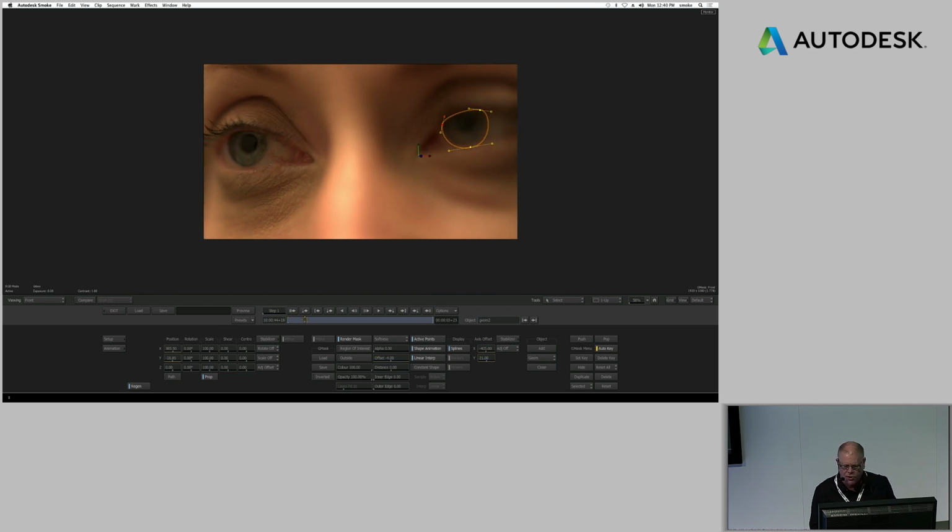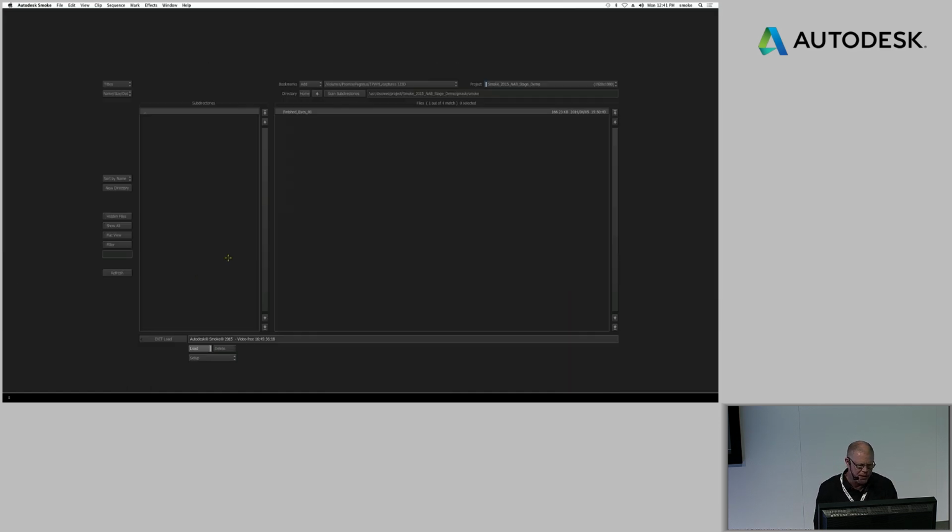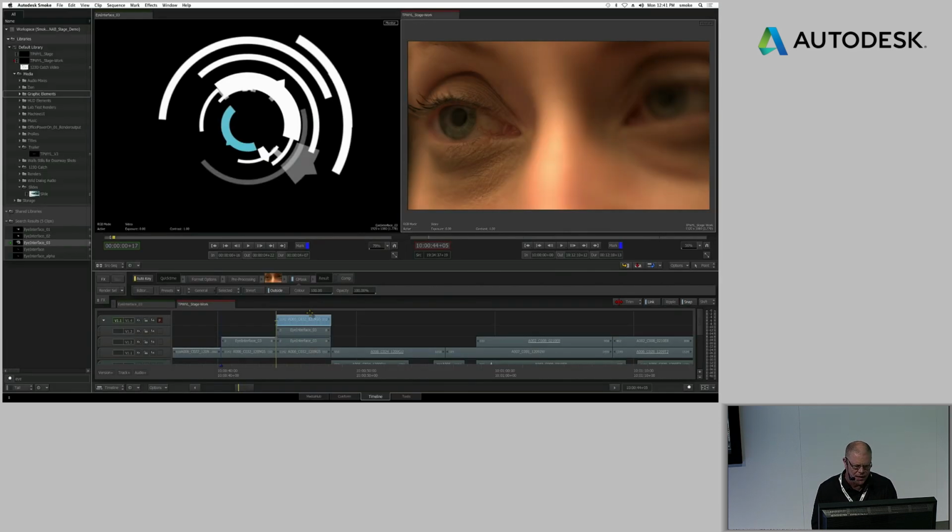So I'll go to right before she blinks. I'll hit this button, Set Key. That sets a keyframe for every parameter of this mask. So I can do that twice, and I can go where she's blinking her eye, and I can very easily just manipulate the mask and animate it at this frame because auto key is on, and I can have my mask animated for me. Pretty straightforward stuff, but let's go and load one where both the masks are now done.